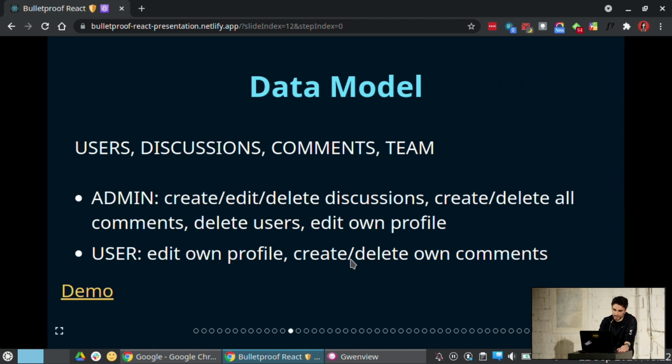So here we have a demo app, and this is the data model of the application. We have users, discussions, comments, and teams, and we have two roles for the users in order to demonstrate authentication and authorization for whether something is allowed to be accessible or not.